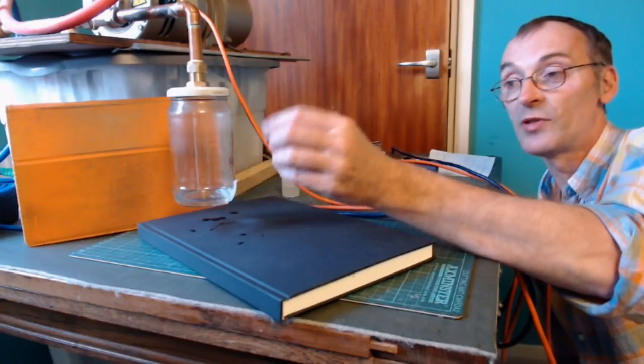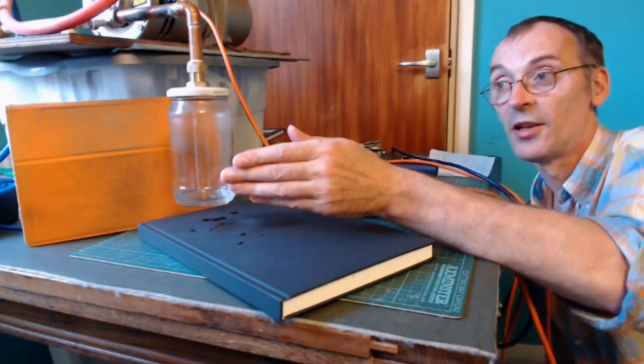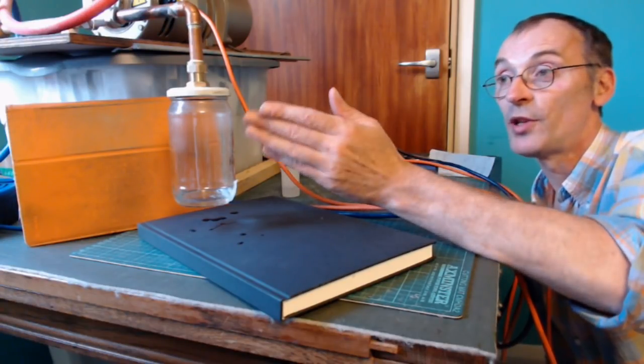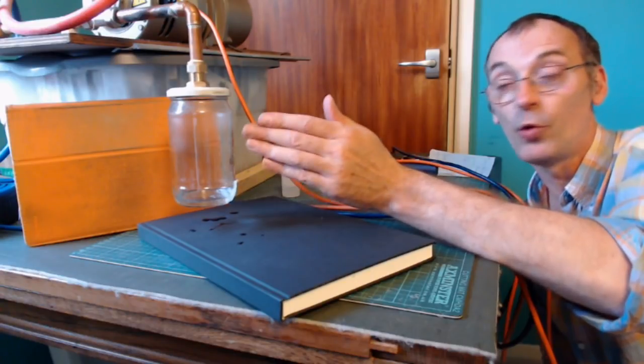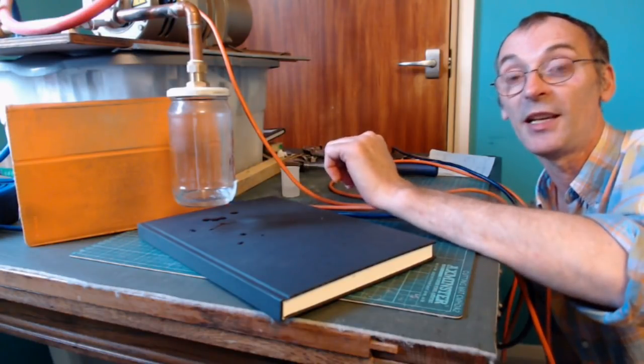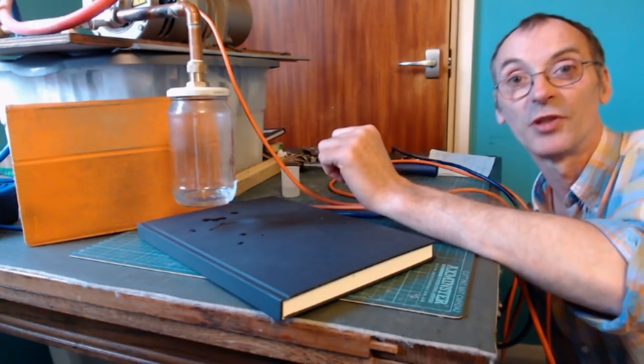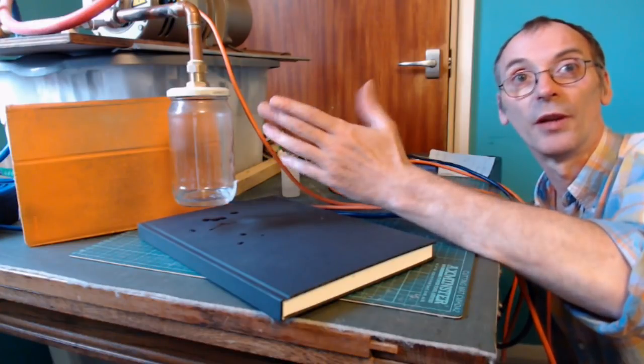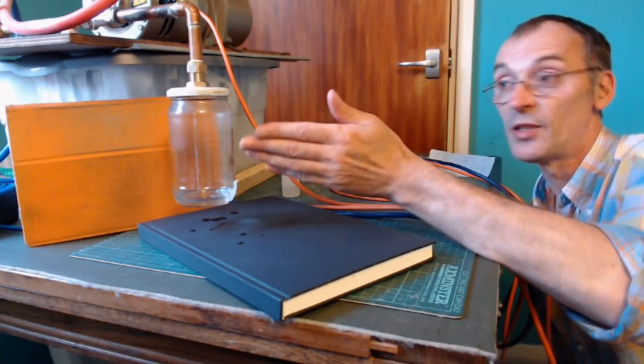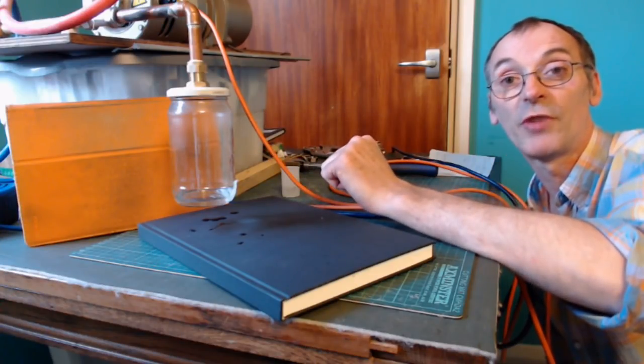This is why it cools down. Because the vacuum chamber, like I've said earlier, is essentially extracting the heat. And that's also why it freezes. That's why the temperature goes down. Because you're extracting the heat. You're not boiling water. You're not doing anything of the sort. All you're doing is extracting the heat. It's very similar to how a refrigerator works. Very similar to how a refrigerator works. Or a refrigerant. In a glycol, whatever they call it. But this is exactly what's happening. This is really a basic refrigerator. You could use a vacuum as a refrigerator system.